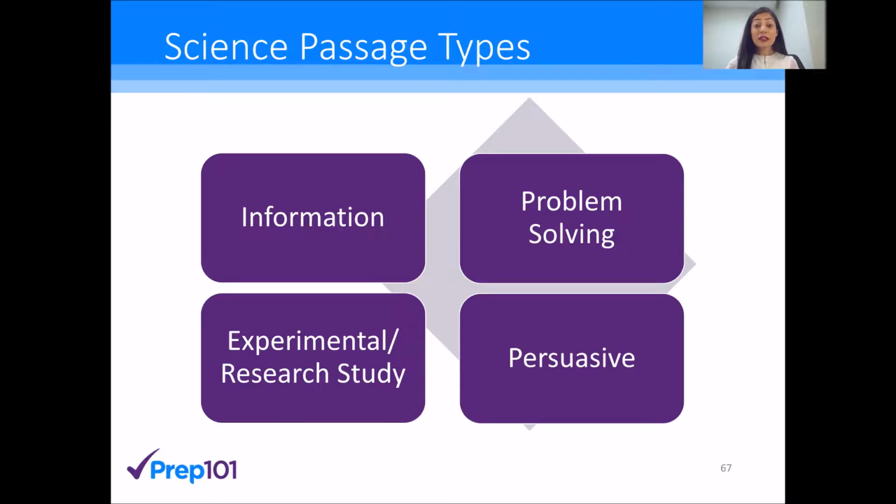Okay, now the other type of passage that you can expect to see are these problem-solving passages. Problem-solving passages could be journal articles, but the whole point of these is to test your ability to understand probable causes of and solutions to scientific problems. So they want to see, are you identifying the problems that are posited by this theory? And if you are, can you posit solutions?